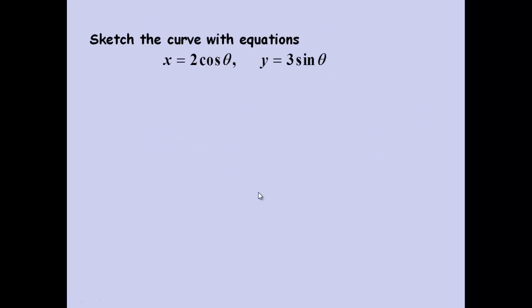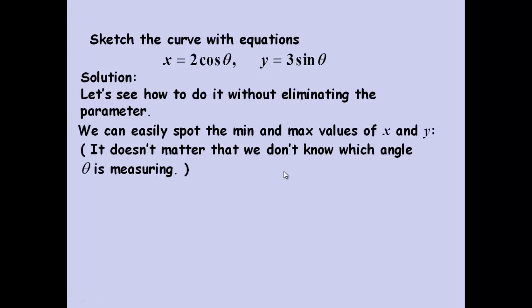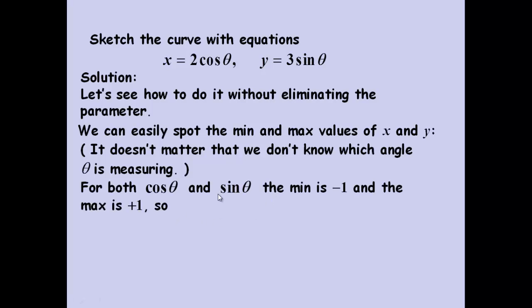Okay, let's have a go at sketching this curve. So we've got x equals 2 cos theta and y equals 3 sine theta. What we're going to do is think about some key values here. We're going to think about the maximum possible value that x can be, the minimum possible value of x, and where it occurs. And do the same for y. And by doing this, we get this result. We know that the most cos theta can be is 1 and the least is -1. So we know that x must be between -2 and 2. And similarly for y, we know that it must be between -3 and 3.